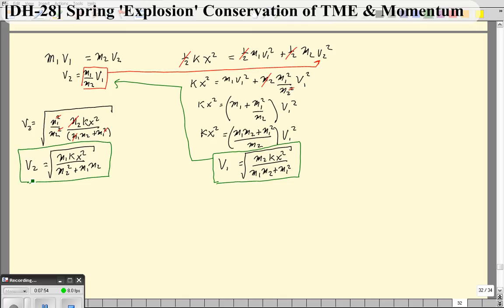Something very interesting if you look at this is we actually could have gotten this without having to do the algebra once we know this. Because there's nothing fundamentally different about object 1 and object 2, it makes sense that if you switch all the 1s and all the 2s, you should get the same answer. So if we were to make this V1 and V2, notice everywhere that you see a 1 on this side, you see a 2 on this side. So by symmetry, you'd get the same thing, but I thought I'd show you the algebra way.